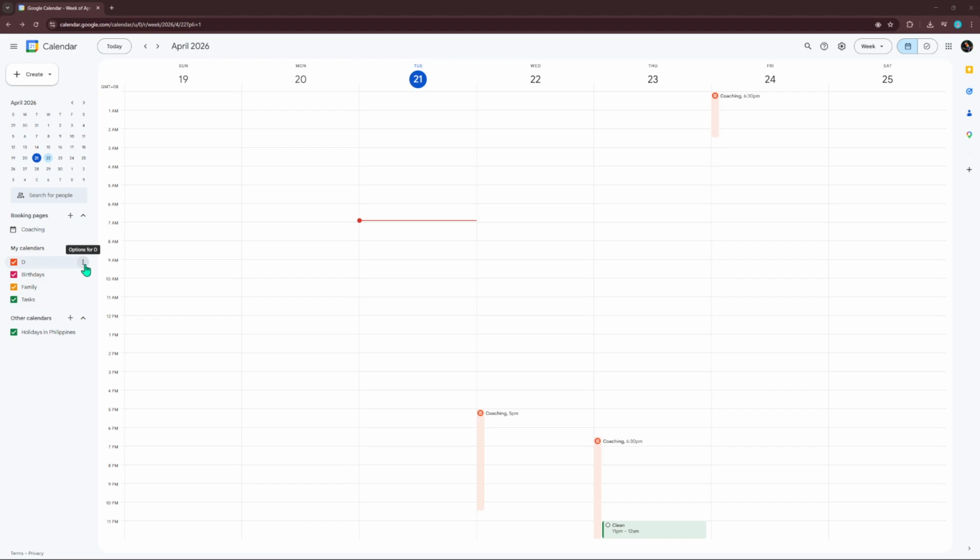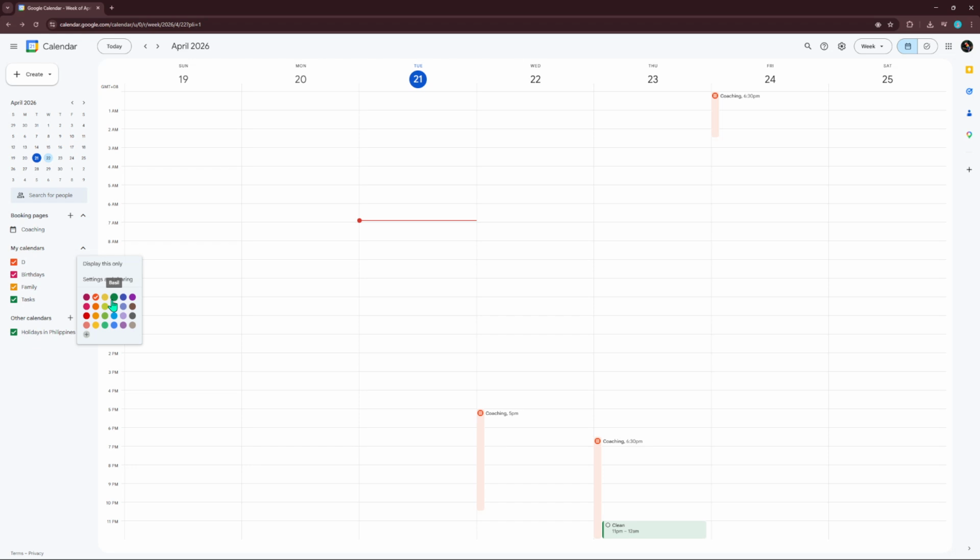Once you've selected the event you want to modify, look for the vertical 3 dots icon. You'll find this icon right next to the event title on your calendar view. Clicking on these dots will open a menu with different options related to the event. In this menu, you'll see a variety of color options available to choose from. These colors can help you categorize your events according to their type or priority.